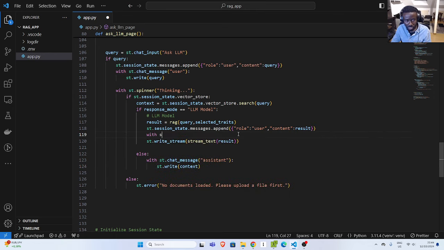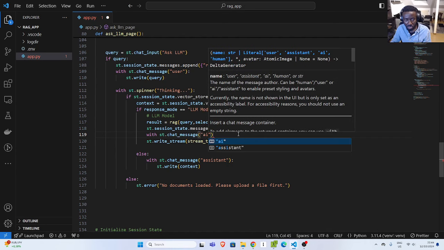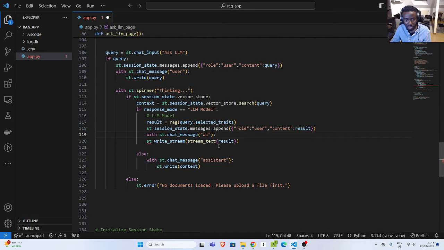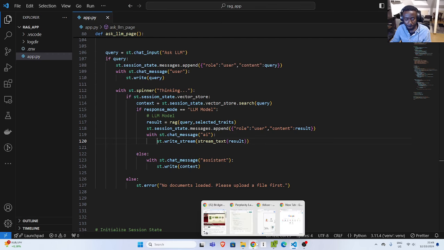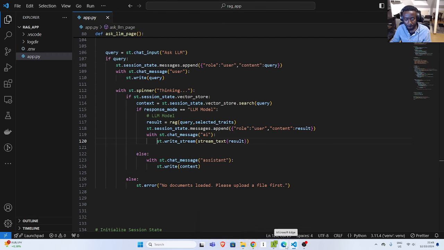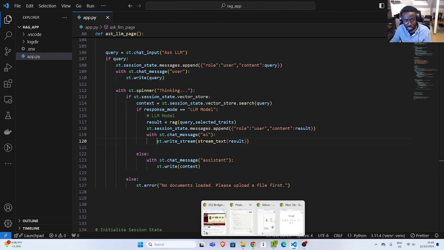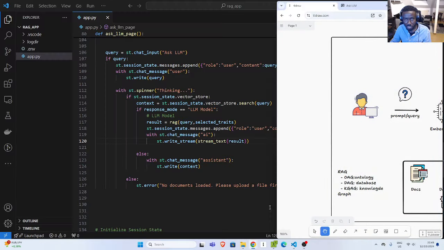With st.chat_message, this is now going to be AI. Then I can pass it here. But we need to stream the text, which we are doing here, but we cannot stream this.